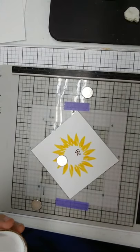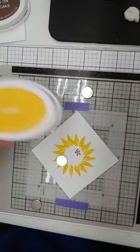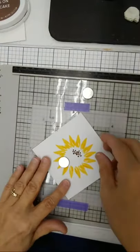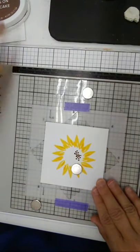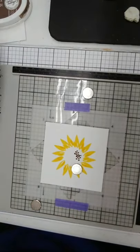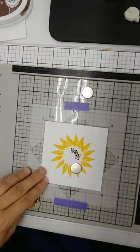What color are you using for the petals, asked Lee. I was using Kathy Pooler, as Tom calls her, his friend Kathy. That's Tiara, and this is icing on the cake. There's two colors of yellow. Is that what you're selling? No. The yellow is called Tiara, and for the inside I'm using chocolate on the cake. One color yellow, one color brown. Do you have any Tiara in stock? I do not know. You would have to go look.